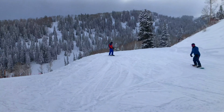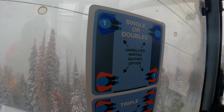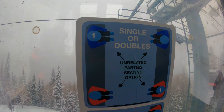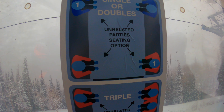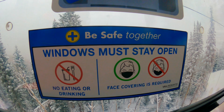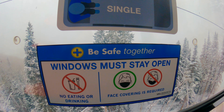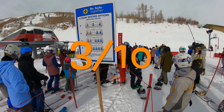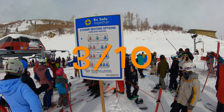Before we finish, I want to have a bonus category worth no points, and that's COVID safety. At Park City, they aren't doing the best job. There were people in lift lines making sure masks were worn, but as I said earlier there isn't a maximum capacity, so it's hard to manage everyone. Still, lots of people didn't wear masks at all or had them on incorrectly. If this was worth points I'd give them a 3, but since this is temporary it's just a mention.